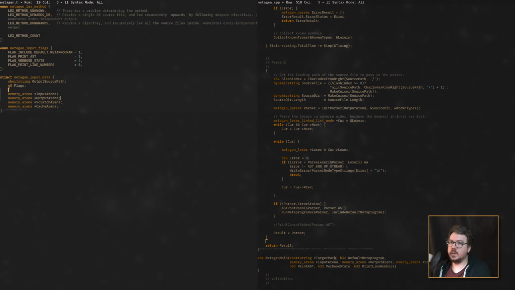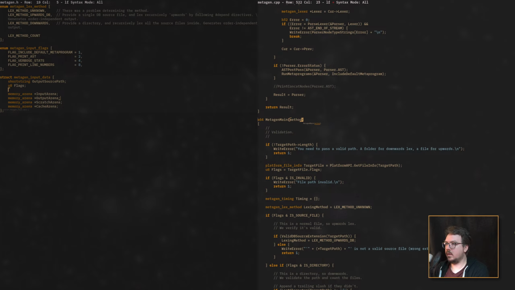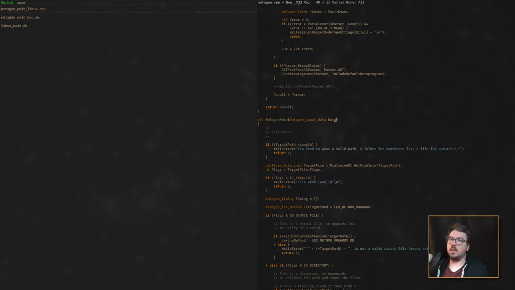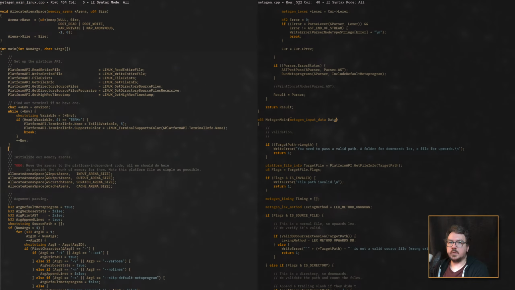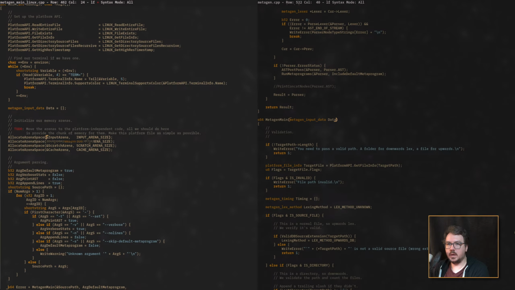Here's all our stuff. So now this function can get much simpler. I can just pass it the input data. Metagen input data. And then I can have a single data, and this can be data input.